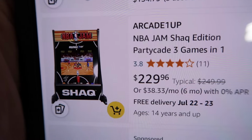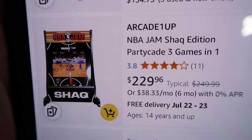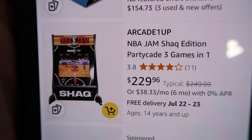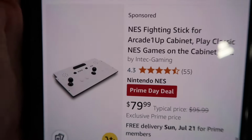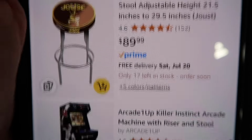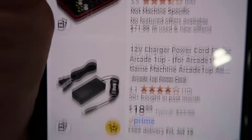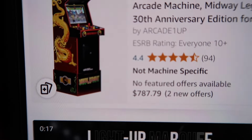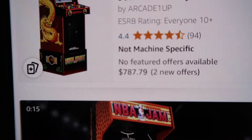If you're thinking about picking up an Arcade1up around $200, maybe this changes again on Wednesday. You see the Prime Day deals. Like when you see that, there's no regrets here. If you're feeling it in your gut, before you see something like this, like the last remaining, then they just mark everything up to $800.